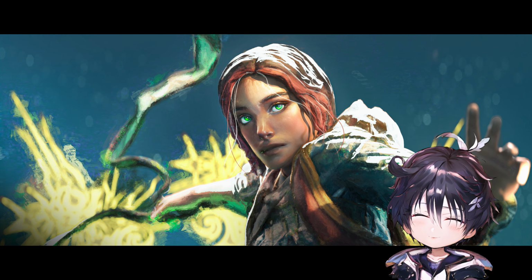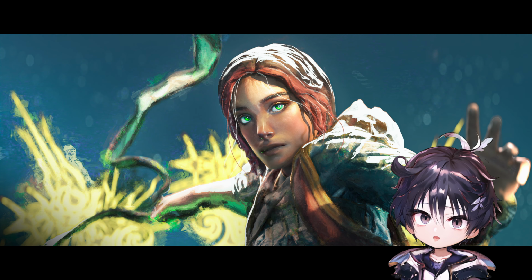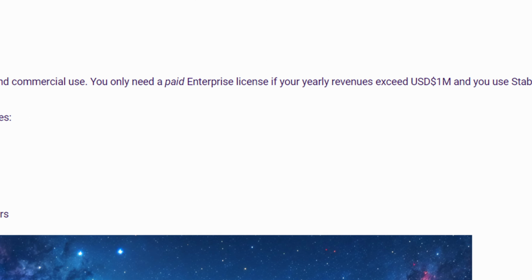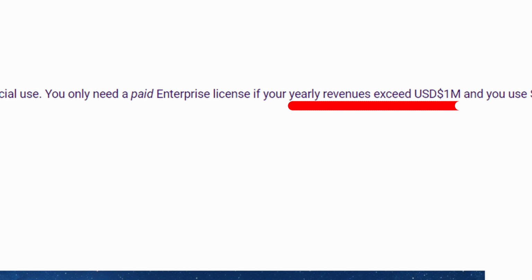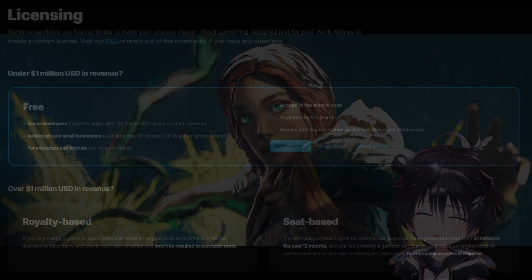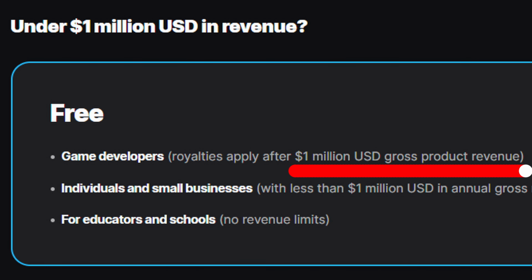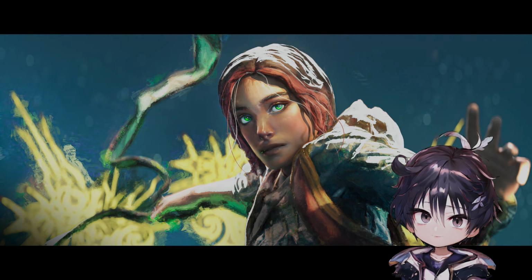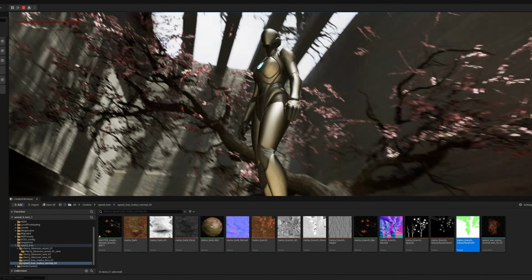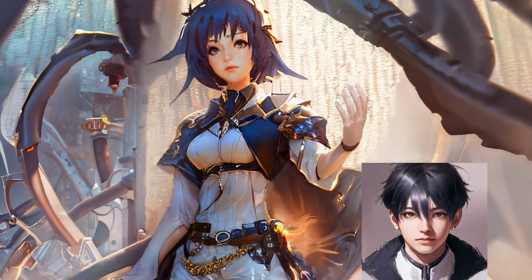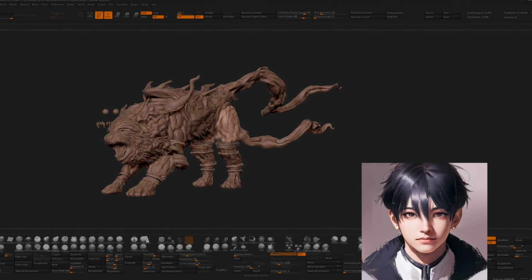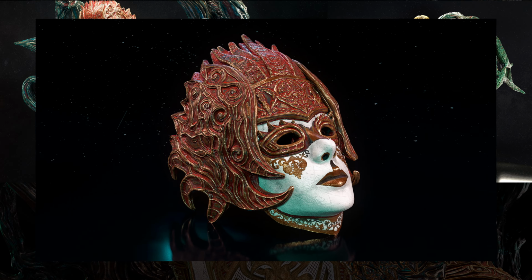In particular, the Stability AI update stipulates free commercial use if your annual revenue is under $1 million US, which is similar to the revenue share structure of Unreal Engine, a tool that I often use in conjunction with my other art software. It sounds like this was proposed by someone who is simultaneously a creative in the entertainment art industry and also an engineer that works closely with generative AI, but this is just my hazardous guess.